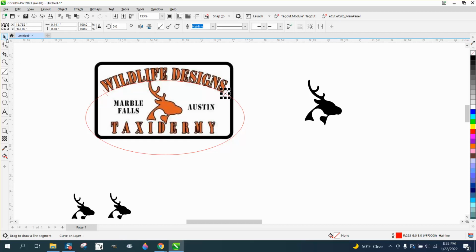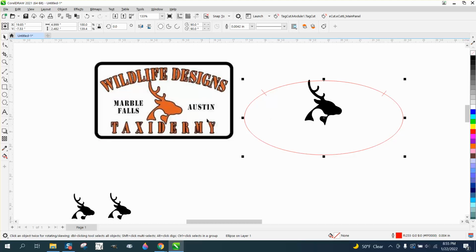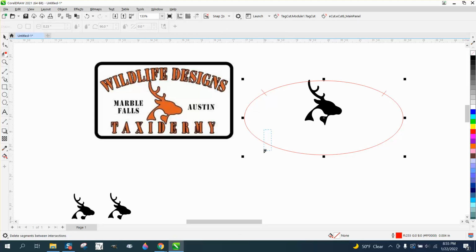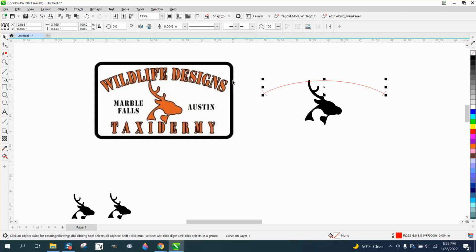Then grab all that, and since I'm not grabbing the other part, I get the oval, nudge it over, take my virtual segment delete key and delete this part, and then take away these lines. And then that is your text path.